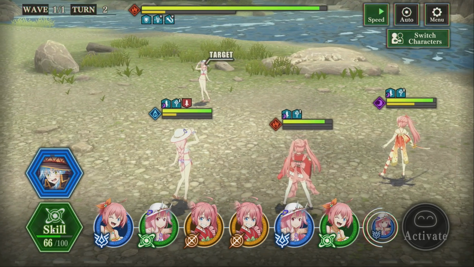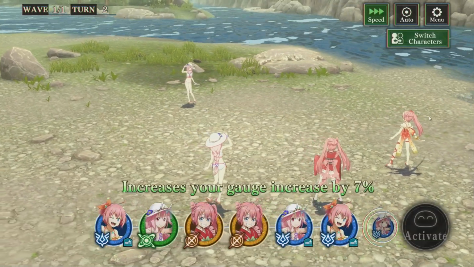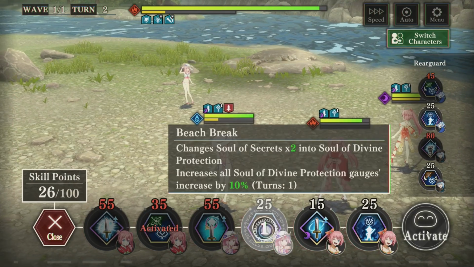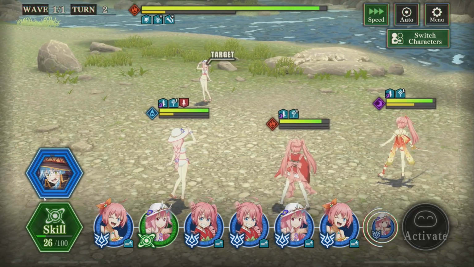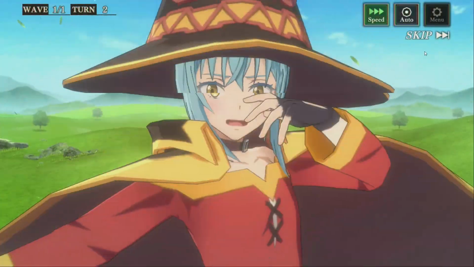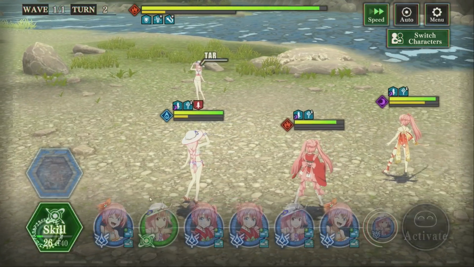What do we do here? We could use this Milim's orb change. Alright. And then we can use, I think, Shuna's orb change. Call it good. And I really wish that green was this Milim, but unfortunate. Whatever. Go ahead and use this. 20%, and then we'll start getting extra skill points on these blues. And I don't think we do have enough.